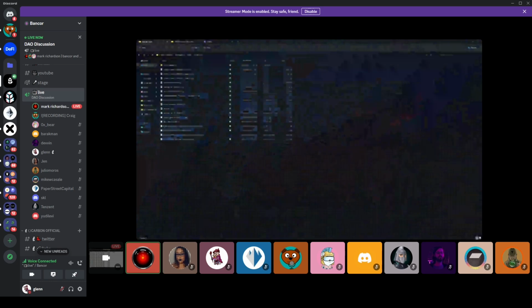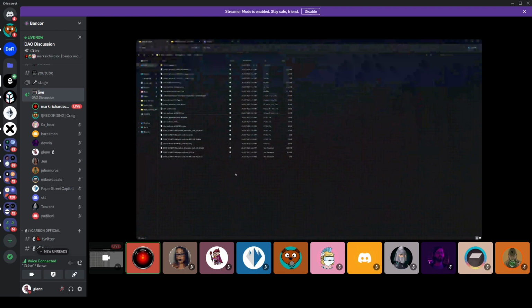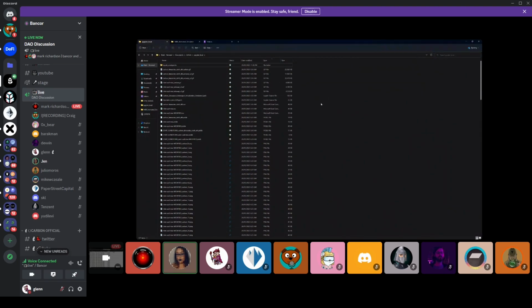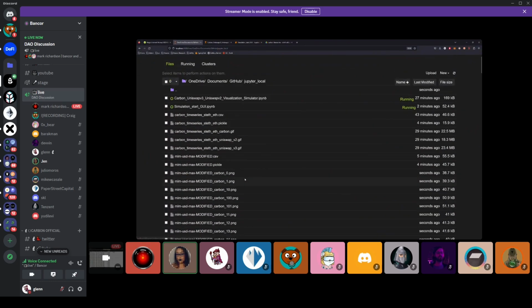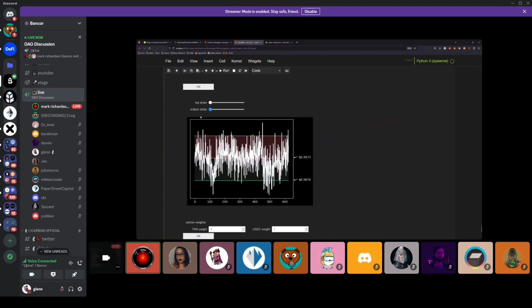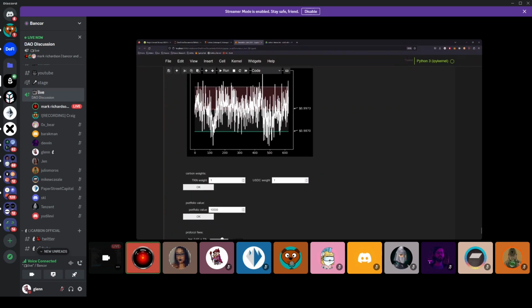So Jen, if there's anything you want to discuss, now's a good time because we're going to be waiting for a minute or two while we generate all of these files. The only other thing that I wanted to point out was when we were funding Carbon, we were saying 1-to-1 or 2-to-1. You don't necessarily have to fund both sides on Carbon. Yeah, correct. So now that I can do whatever I want here, Carbon can be like a true single-sided liquidity protocol if you want it to be.